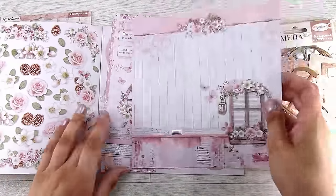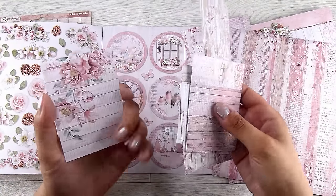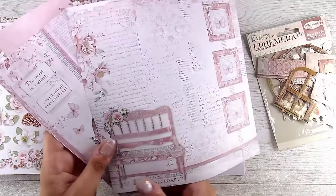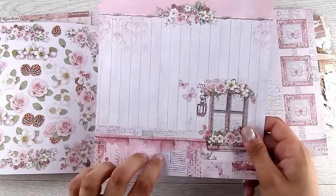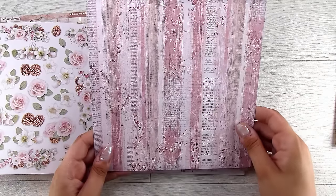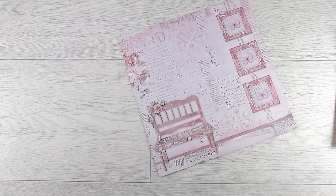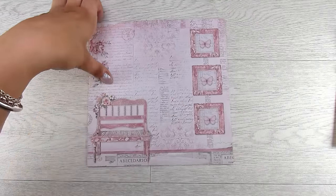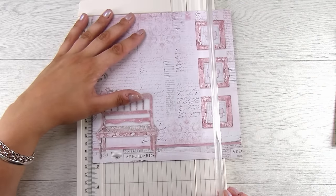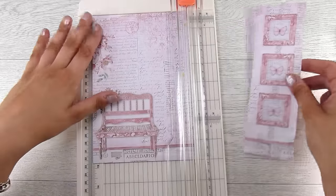These were really popular with you guys and lots of people were really interested in them, so especially if you went ahead and purchased some, I'm hopeful to give you another video with fresh new ideas. This is just what I had left over. I'm going to struggle to cut into some of these, but I know they are going to be beautiful cards. These sold out so fast last time everywhere, but as of this voiceover, scrapbook.com, Simon Says Stamp, and Joggles all have them back in stock. I have the links to all those shops down below.